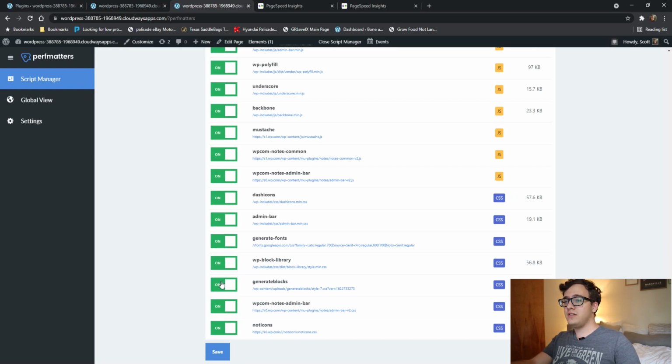The block library CSS, while it's 56 kilobytes uncompressed, is still very valuable. It handles most of the blocks in WordPress, and now that blocks will be used for your sidebar widgets in the new 5.8 update, just don't go removing the core CSS. They are aware of the performance impacts of this, and they are working to improve it. But if you disable it and you use a columns block, an image block, whatever default core block you're using, you've now taken all the CSS out of it.